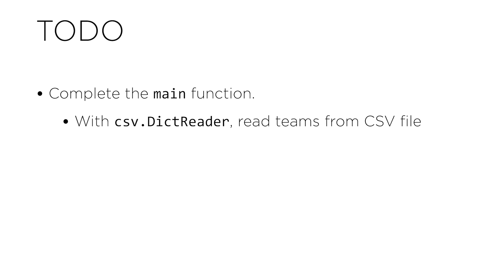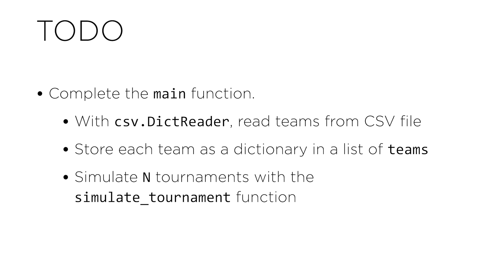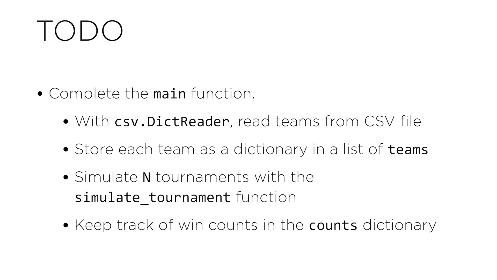Now by default, when you read files as a CSV file it's going to treat everything as a string, and because the rating is a number you'll want to convert that rating to an integer first. Once you do, you're going to store each team as a dictionary inside that list of teams, so teams ends up being a list of dictionaries — one dictionary per team. And once you have that list of teams, you can simulate N tournaments, where N by default is 1,000, by calling your simulate_tournament function. After each tournament, in some sort of loop, you'll want to keep track of win counts inside your counts dictionary.